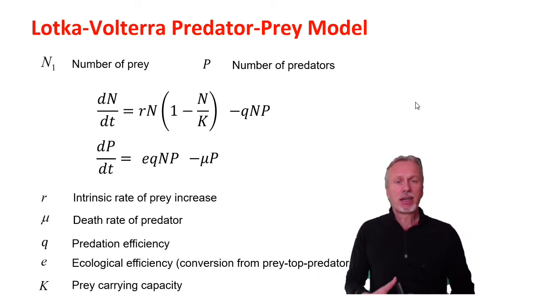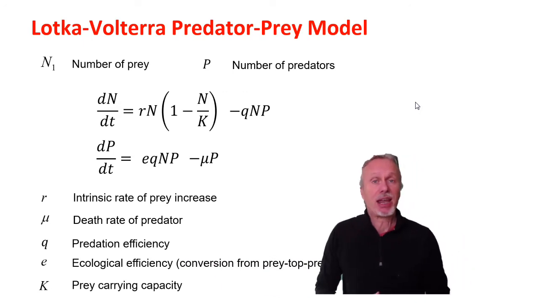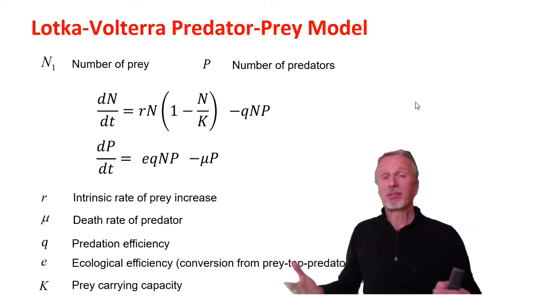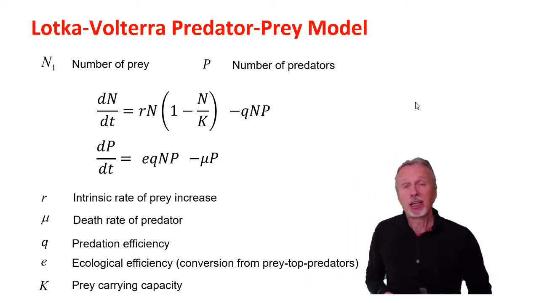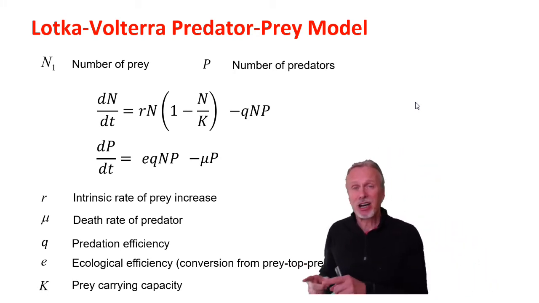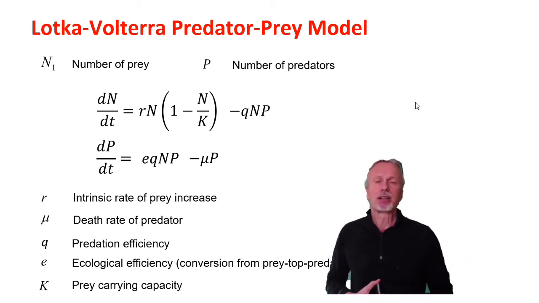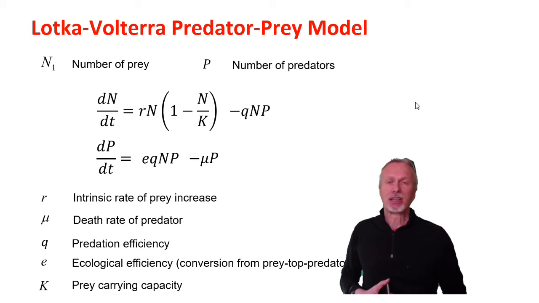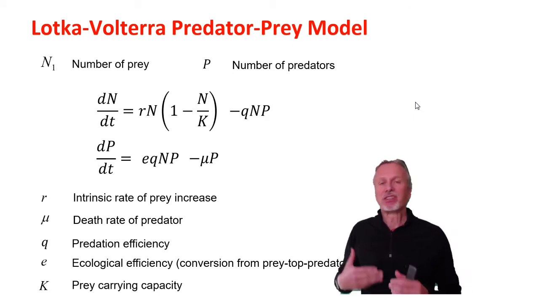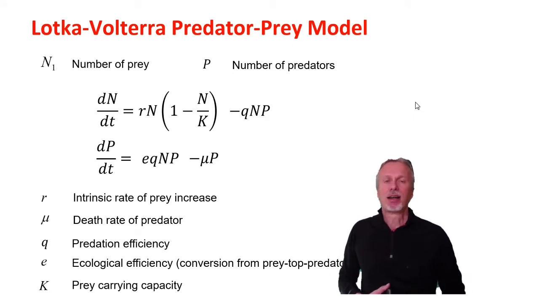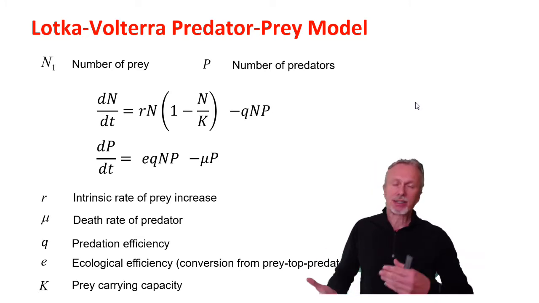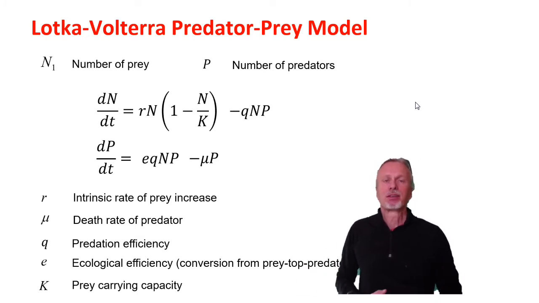So it needs to be properly calibrated depending on whether N and P are abundances or densities. If N and P are densities expressed not in numbers but in biomass, then e is basically an ecological efficiency whose value is typically set around 10% or less, considering also the survival of the young into the adult population.